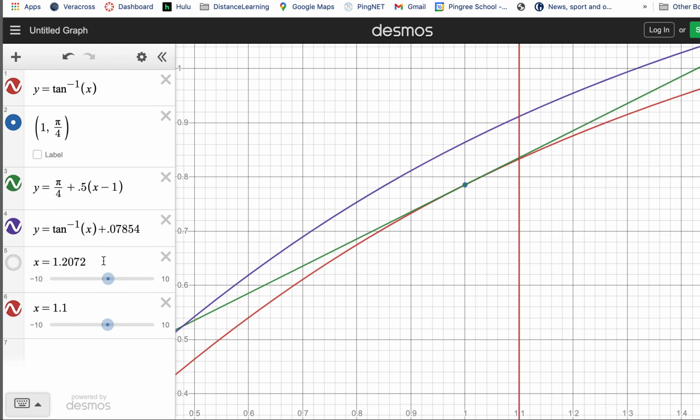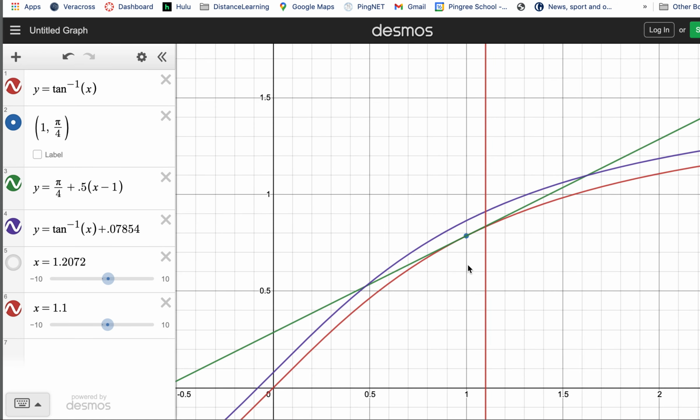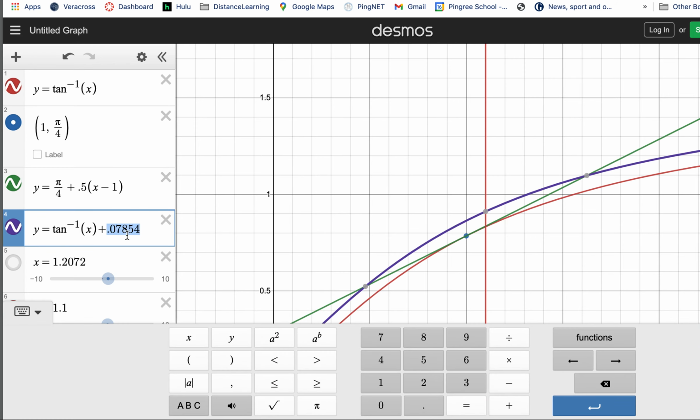The last part is, what is the closed interval over which we're within 10%? So we need to figure out what's 10% of our 0.7854. Well, move the decimal: 0.078. So that's what's happening right here. I've added on 10% because clearly this line, with our original function being visibly concave down, is going to be an overestimate. This green line is always going to be more than the true value, our red line.